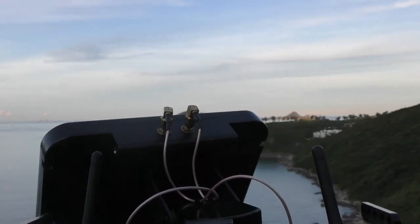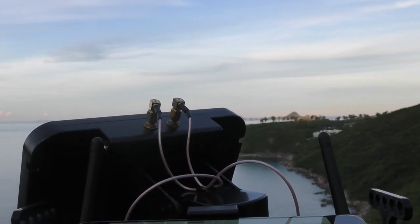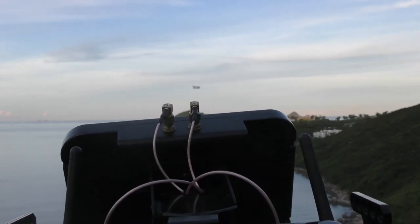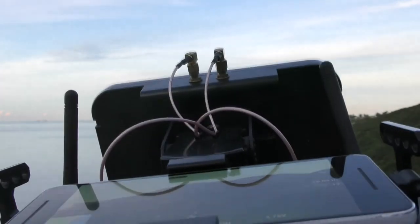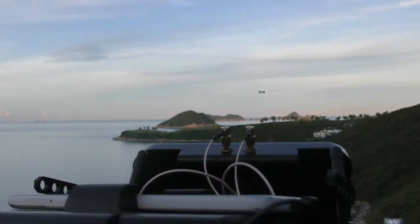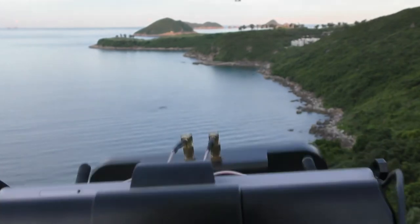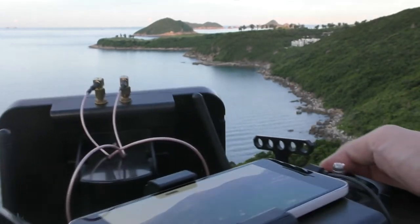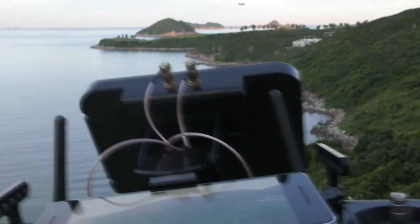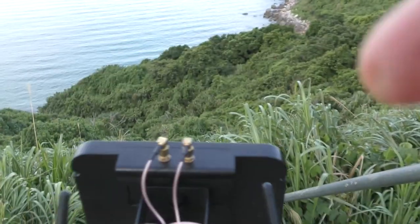You can wait longer for the GPS altitude to become more accurate, trim it directly during the flight, or even ignore the inaccuracy — because the farther you fly the drone, the less significant the home altitude inaccuracy becomes. Also, if the A80 is not accurate enough in the horizontal direction, you can trim the X direction offset with the left or right trimming button of the left side stick while holding the VTX button. The A80 should point exactly towards your drone no matter how you move, unless it reaches its maximum rotation range. If so, just turn your body to keep the A80 within its working range, so you can fly your drone a few kilometers away in all directions, 360 degrees around you.